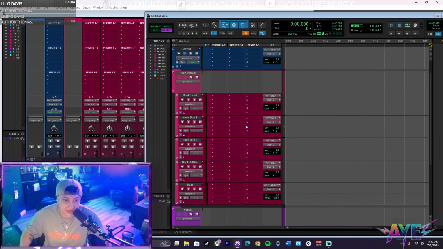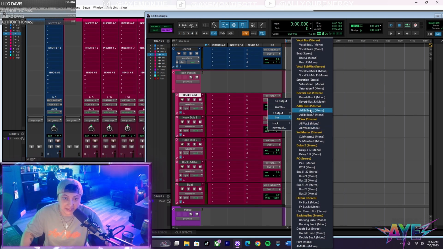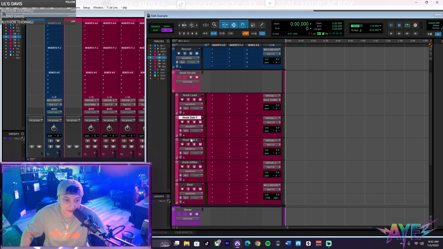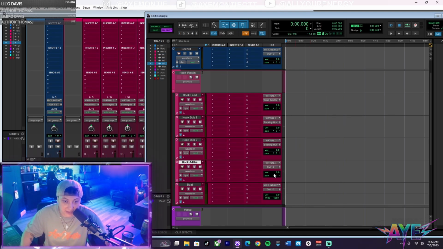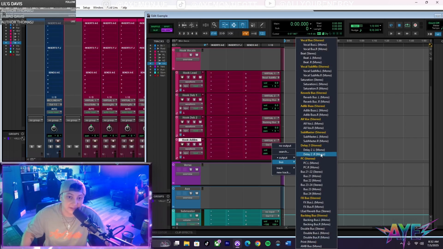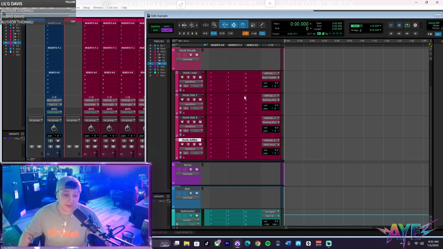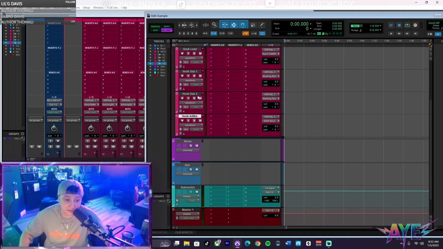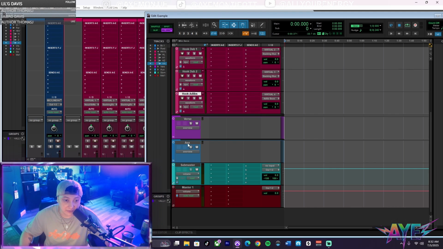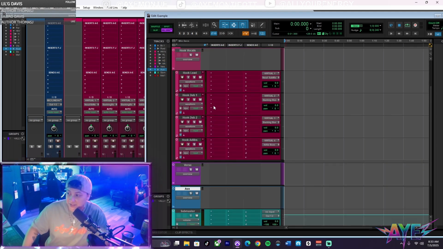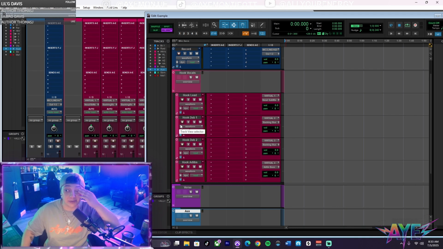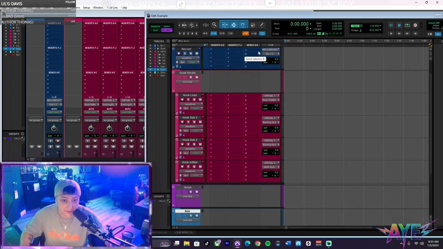Go to our hook, same deal. Our hook only has one lead, so we're going to put our hook lead to our vocal submix, our hook dubs to our backing bus, our ad-libs to our ad-lib bus. And then from there, everything is now pretty much routed because we already did all the auxiliary routing. So everything is now routed to where you need it to be. Personally, this is how I would set up my session. This is how I would route everything. It's not too difficult. That wasn't too hard, you know.